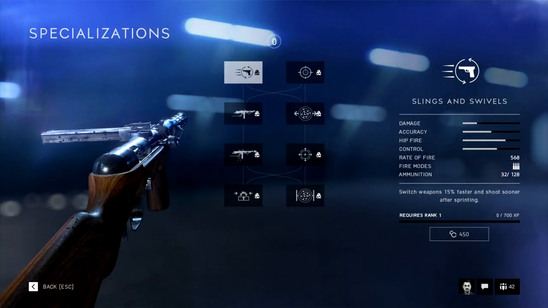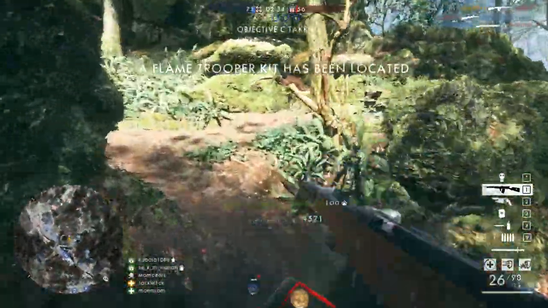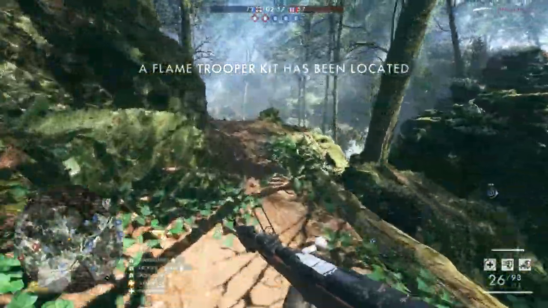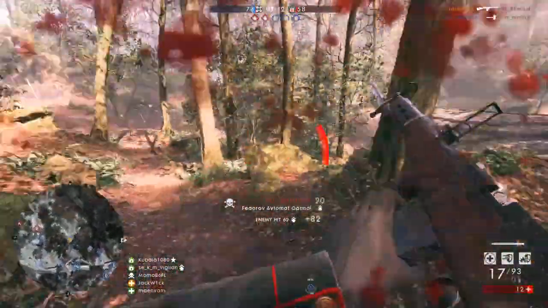The EMP has 8 specializations to choose from, split between 2 columns. The left-hand side mainly caters for close-range situations, and to be clear, not every specialization is a pure upgrade. Some do have downsides too. The 4 specializations on the left are as follows. Slings and Swivels allows you to swap to your EMP or sidearm faster, 0.65 seconds instead of 0.75, not much. You can also shoot sooner after sprinting. Enhanced Grips improves your base accuracy when hip firing, that's 25% less hip fire related spread and 33% better range, certainly not to be sniffed at.